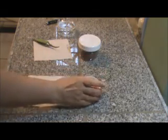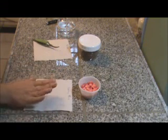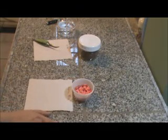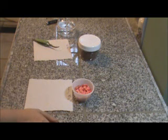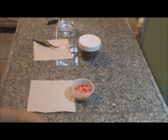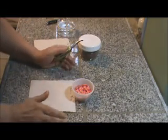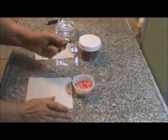My supplier that I normally get my hickory king corn from has not carried corn with fungicide on it before. This year they did — I didn't know that. I prefer it without, but it depends on where you live and how wet the weather is when you plant. In fact this season fungicide is probably a good thing for most of the eastern United States. I don't have gloves on and I really don't want to be touching these fungicides with my bare skin, so I'm going to use a pair of tweezers.